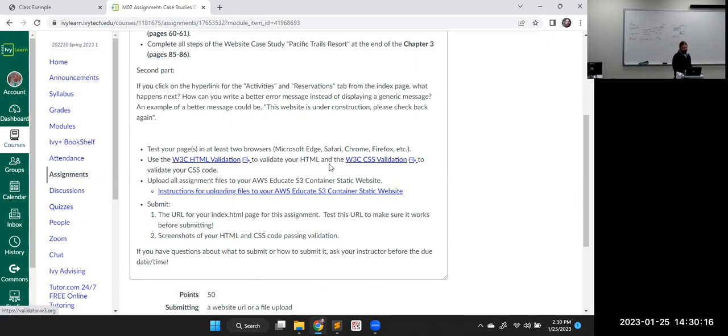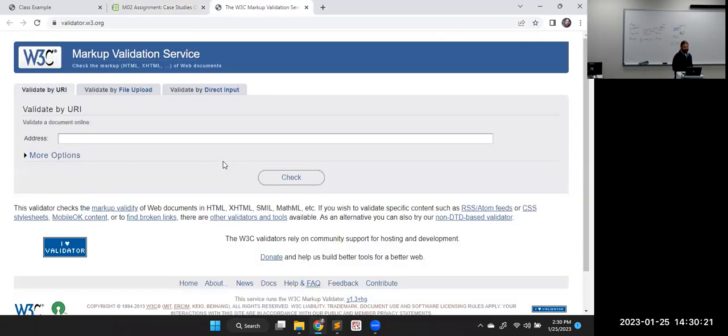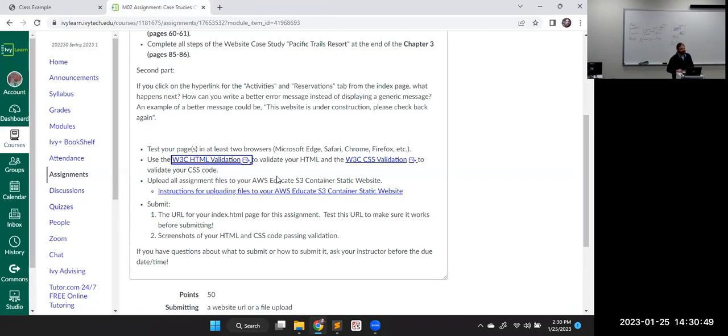After you finish, you'll just go to one of these links. I believe they are in every single homework assignment. And this one you upload your file, or if it's on the domain, just tell it where to find it on the internet. And then it'll look and give you a green check mark if your code matches all the HTML5 standards, 5.2 now. Otherwise, there'll be little red boxes that say what doesn't fit the standards. And you'll take a picture of that and send it to me. And if you don't send me the picture, I'll put in the comments, like, remember to validate your code.